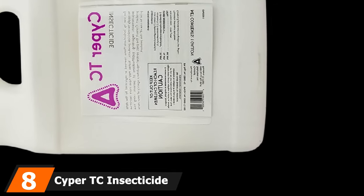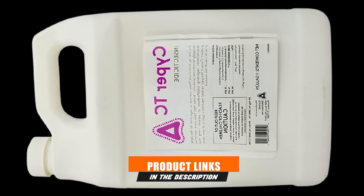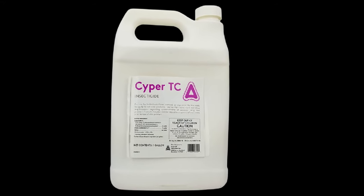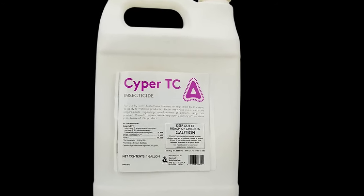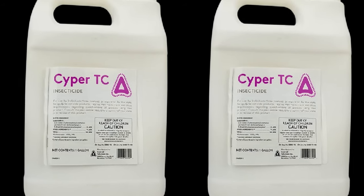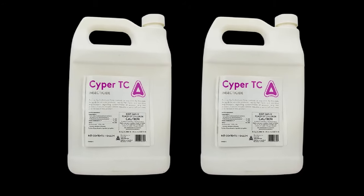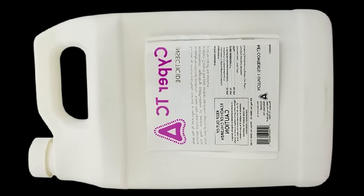The number 8 position is held by Cyper TC Insecticide. The Cyper TC Termite Insecticide Concentrate is noteworthy in that its formula is virtually identical to that of the Demon TC Insecticide, but Cyper TC is about three times more affordable even though they are essentially the same product. Cyper TC is an excellent kill-on-contact insecticide, very effective against a wide range of pests such as termites, carpenter ants, fire ants, ticks, fleas, crickets, flies, wasps, and many others. However, as it is typically intended as an in-soil insecticide against termites and carpenter ants, Cyper TC requires a bit of care if it is to be sprayed in gardens or indoors.